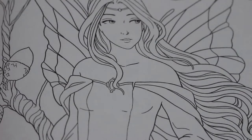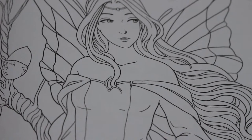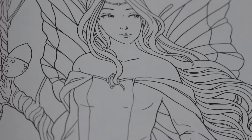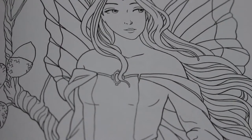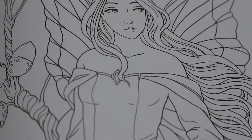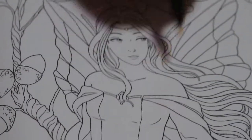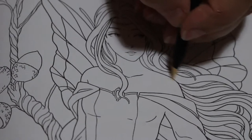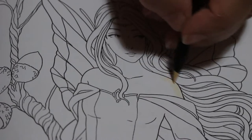peach, I think it was. Cream and peach, yeah, they're quite nice colours. There's also milk is a nice one, candy is a nice colour, mushroom is a nice colour. So I'm just going to put a nice point on them and see how well they sharpen. Let's have a look. Sharpen well, no breaking, which is always good. And we're just going to give her a light going over with this cream first.